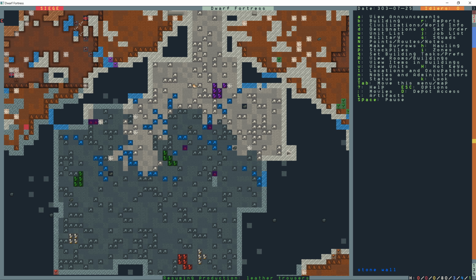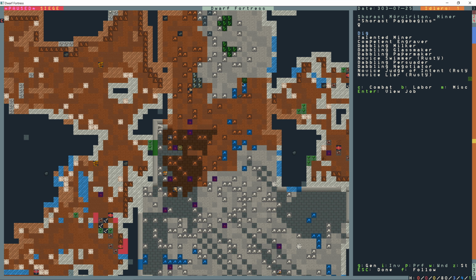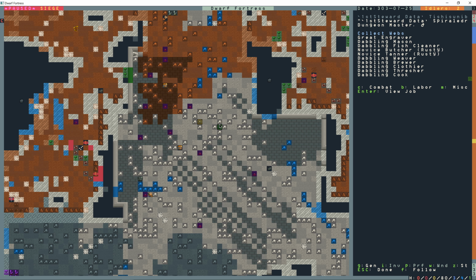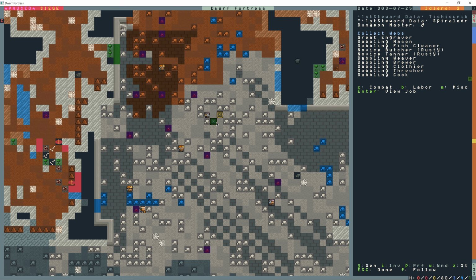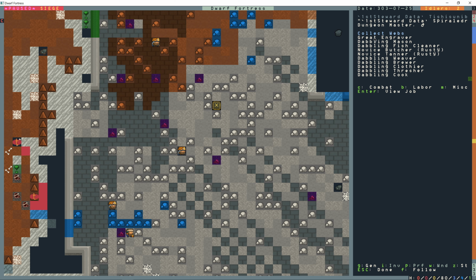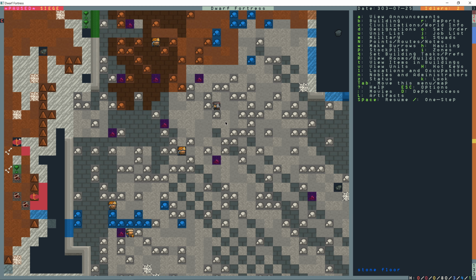I was gonna say now is a good time to, what is this? Oh, I think that this is a new, okay, so this is First Steward Dayton. And I'm just gonna press M and then C. He's a great engraver, he's a dabbling mason. Okay, so now I'm gonna press C and then B. It's not showing me his combat skills. Okay, that's fine.